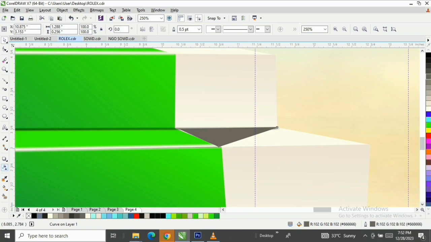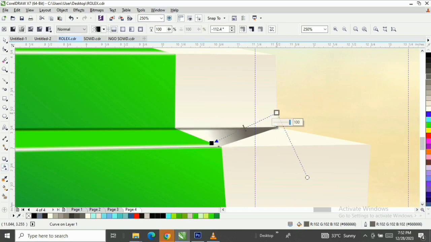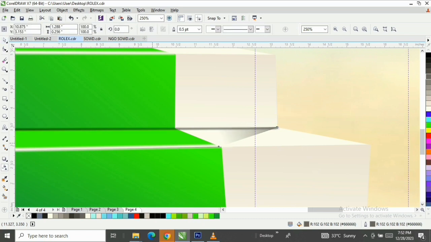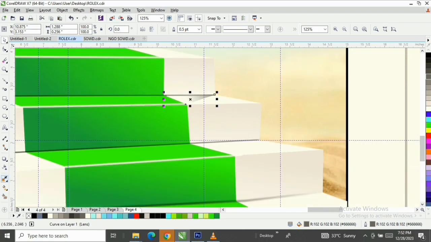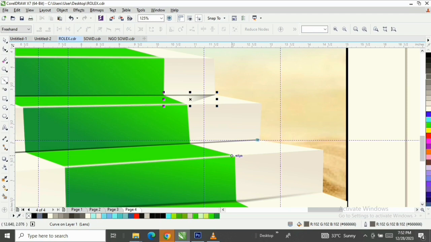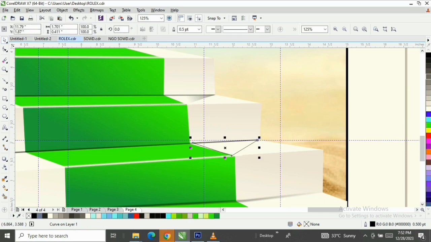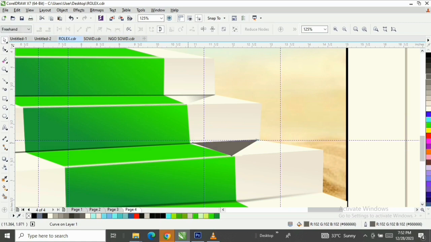Then let's give it 60% black. And don't forget, if you are still using our transparent tools to fade it properly, it's just the reflection we need. Can you see, guys? After that, you go to the second line, which is this place. You draw out with your bezier tools. I use bezier tools a lot in this tutorial, so you need to master your bezier tools to achieve this tutorial, guys. If you don't know how to use bezier tools, this tutorial is the best thing for you to learn and start drawing whatever you want to draw out yourself.